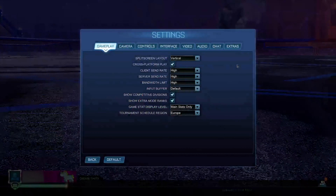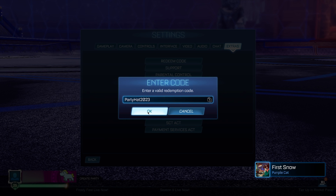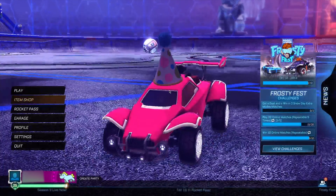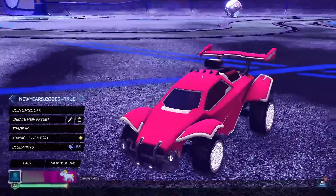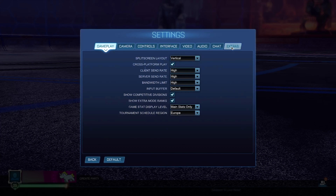For the fourth code, we're going to put in 'party at 2023'. This code is a fairly simple item — it allows you guys to get the Party Hat topper, which is an uncommon topper. It's a free item in 2023 as of Season 9. Let's redeem the code — click OK — and boom, we just got the Party Hat topper. It's quite a big topper, so I don't recommend playing with it unless you like big toppers.